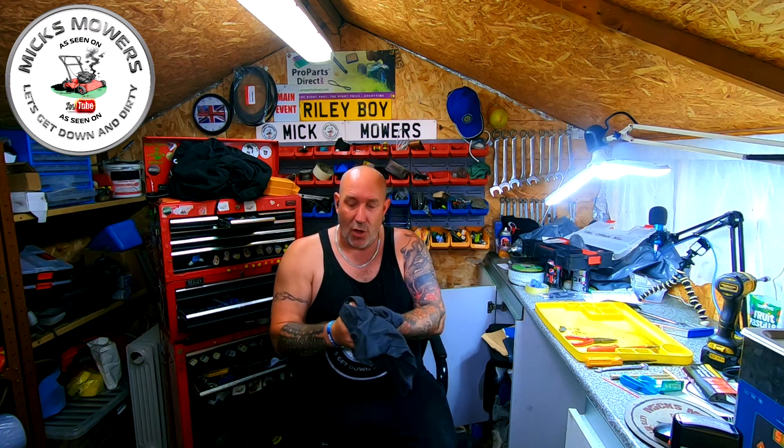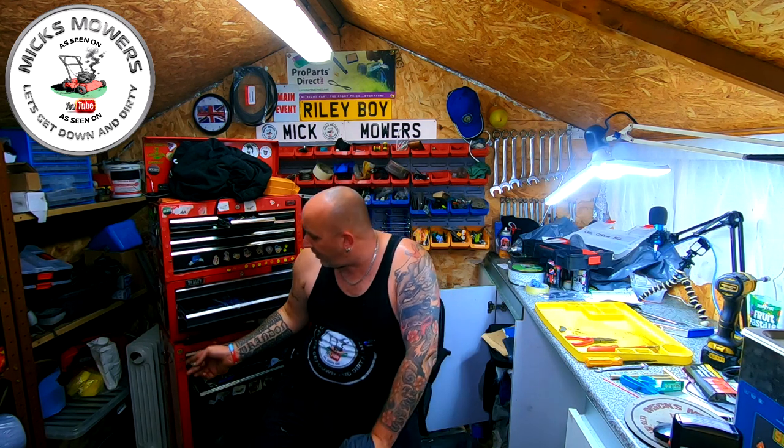The other one has not sold, which I'm really surprised about. I thought it would go. I had a couple of nibbles on it. But this one has got the original Tecumseh engine on top. Super, super happy. And the reason why it wouldn't start up, or rev up, was because of the airflow. Now what I need to do is get an air filter in there to make sure no dirt goes in. So I'm going to trial a brand new Briggs foam, cut it to shape, slide it in, and see how that works. And if it does work, then I should try and buy an original somewhere. But I dare say you can barely get them because they are quite old.